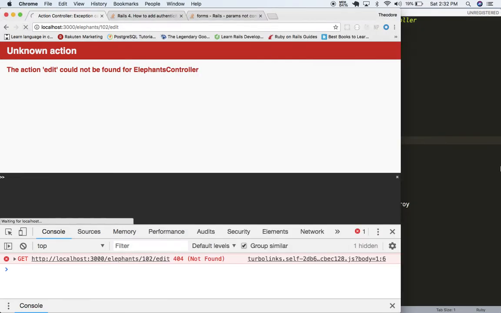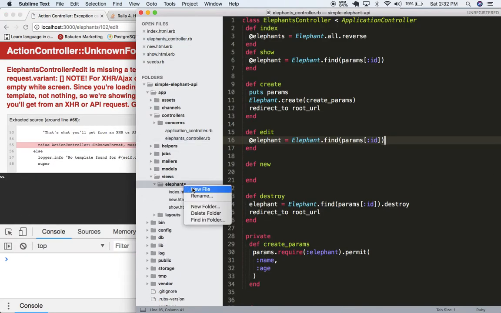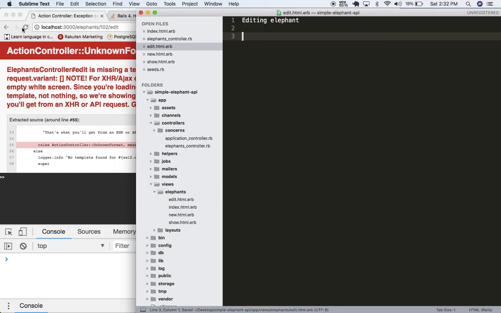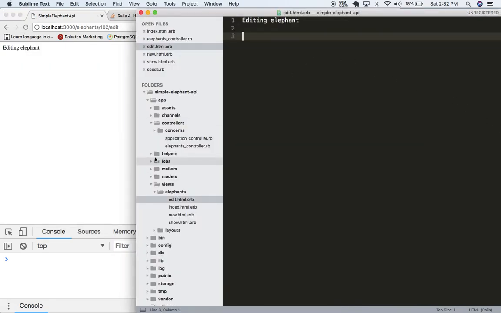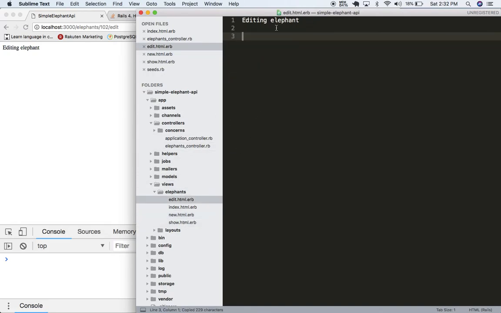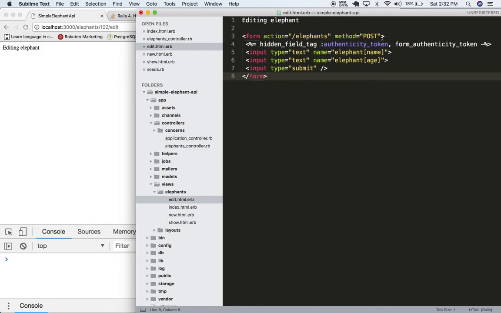Okay, cool. Now it's going to say we need edit.html.erb, elephant. And we could probably use this form again here in our edit form action, elephant, method patch, and this will be a value of elephant.name.